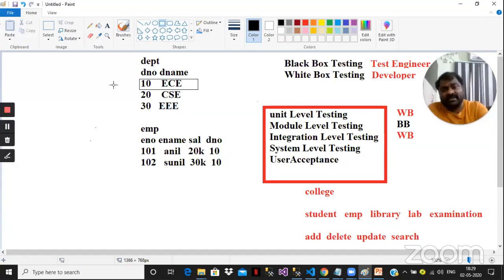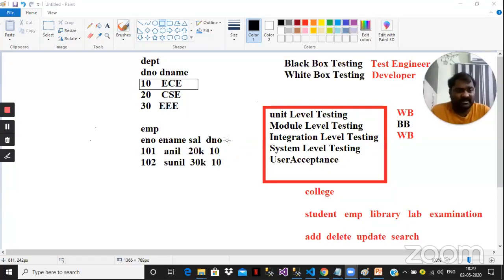If we are removing the department, then automatically the employees who are working in that particular department must also be removed. Similarly, if I do any modification in one module, it may affect another module. For example, if a course is removed from the university, the data of the students who are enrolled for that course must also be removed. So for linking, we need to write some logic. That type of logic is called integration logic. So who will write the code?